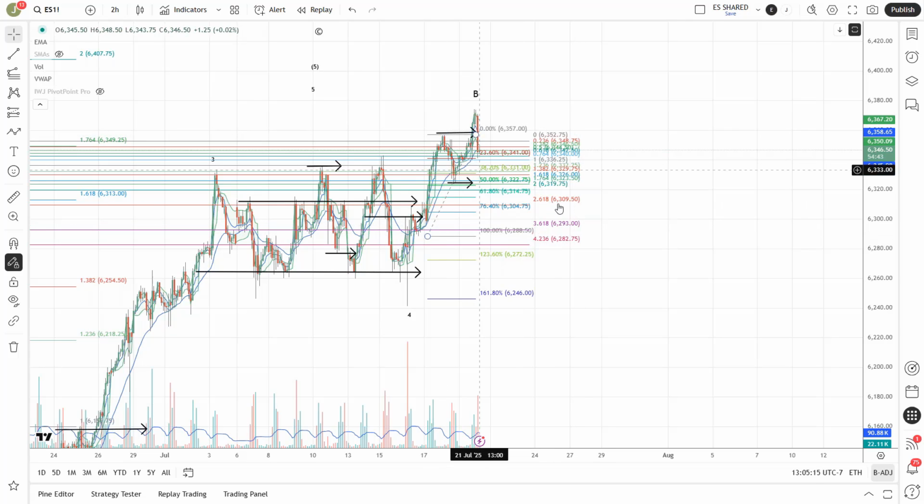We are extended. Again, this is the third fastest rally in the history of the market from the V-shaped recovery that we got. So when that happens, you tend to get big corrections off of those. So that's what we're looking for. That would be the overall thought pattern.